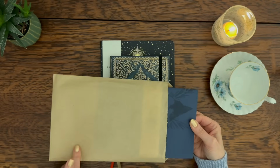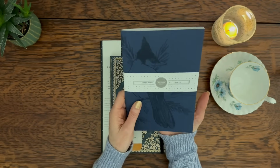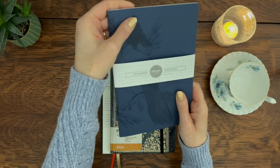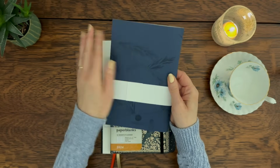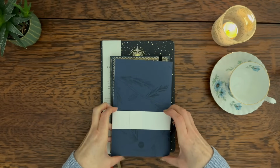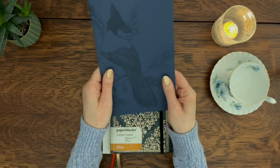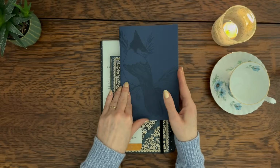So I picked this up from a stationery shop. The Letterpress Notebook, Porchlight Press. Do you see the sweet bird here? Yeah, it's got a texture to it. Let's remove this. Yeah, it's on the back too, see? It's a branch with some pine needles. So this is perfect for keeping track of the scenes that you'll be working on as you make changes.